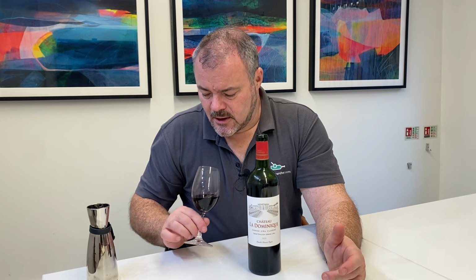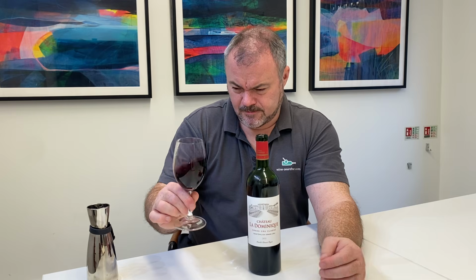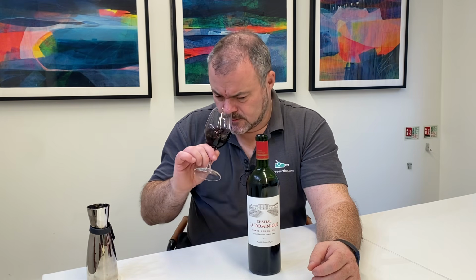Looking at it from the outset, you've got a deep, dark wine. It's a ruby red, it's virtually opaque, it's holding its colour well to the rim. Swirling it, given that it's only 13.5% alcohol, it's throwing some quite notable tears on the side of the glass. And they've actually got good colour, they're staining the glass there. So let's see what we make of the aroma, shall we?